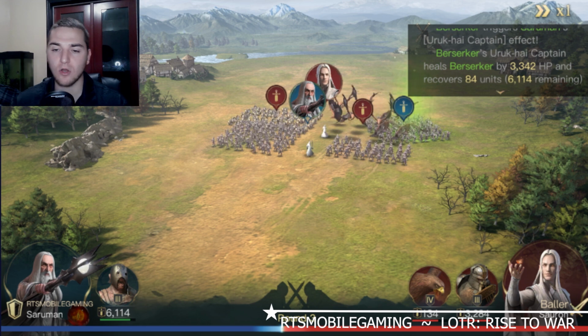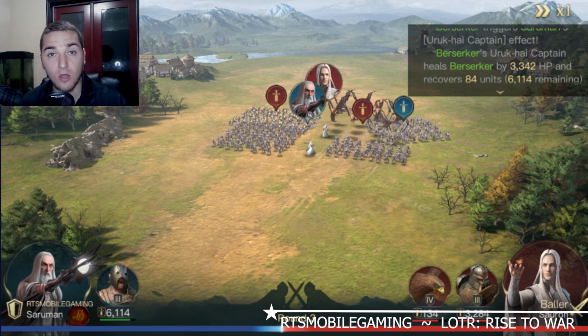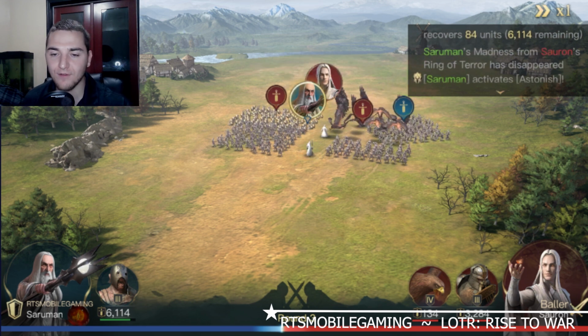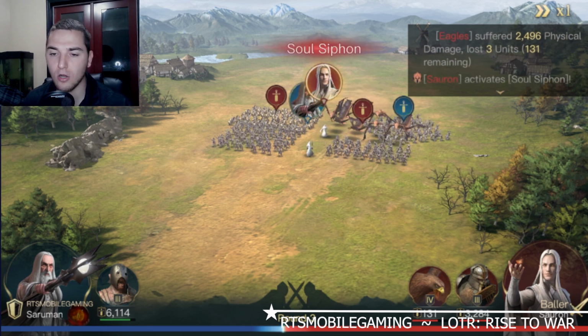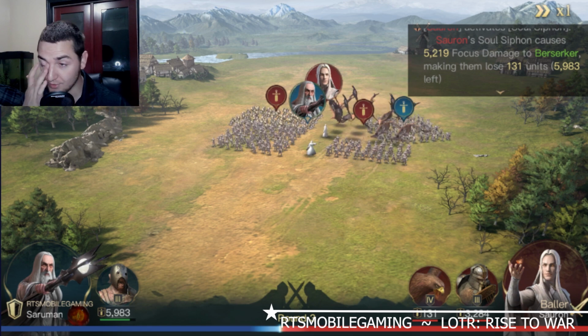Of course, you're going to start early on with like Stalkers or something like that, which have very strong tier 2 unit damage output. So Stalkers will be what you rush for on the Witch King, okay?